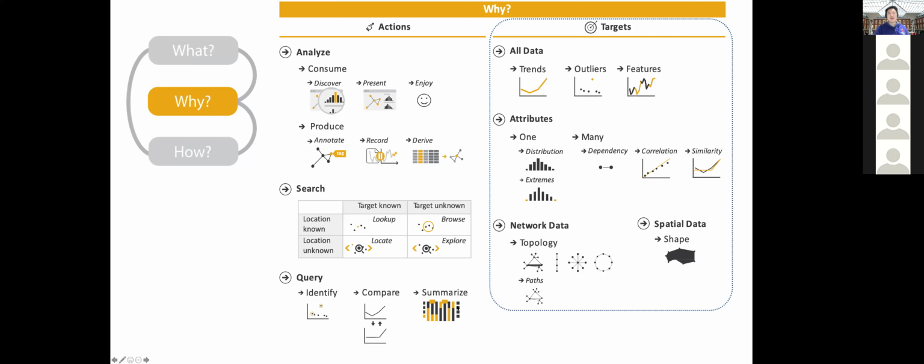Okay, so that's a lot of things to understand and remember. Now we're going to talk a little bit more about the target. The target is the same as the target that we talked about here. Whether you know or don't know a target, that's the same concept of target here, which is the thing you're looking for. But as you can see, the target can have many different forms, and depending on the analysis task, you might look at different things.